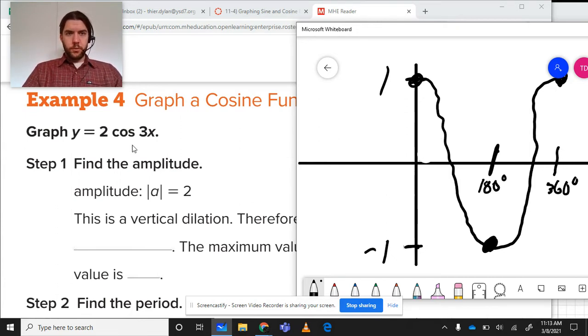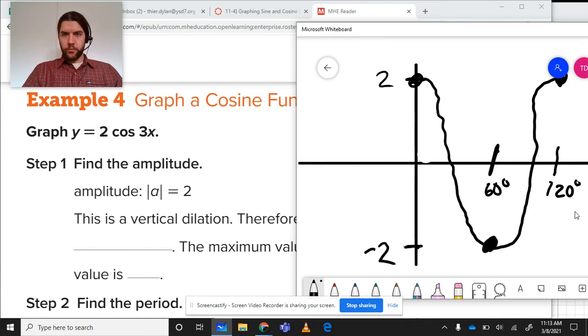So now if we want 2 cosine of 3x, I'm going to do it like I did last time. I'm just going to change the axes on here to make this fit. So rather than go from 1 to -1, we're going to go from 2 to -2. Rather than needing x to get all the way to 360 degrees to complete a full rotation, we are going to get there in a third of the distance along the x-axis. We're going to arrive there at 120 degrees instead. Okay, so half of that would be 60. Okay, so this would be our graph of the cosine function that they've listed here.